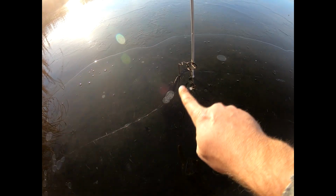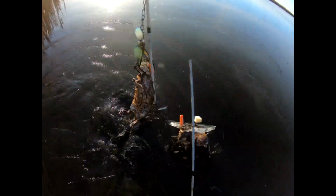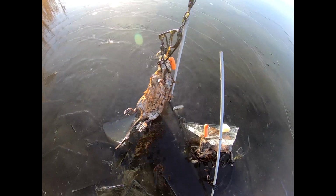I hope you guys can see, right here's a muskrat frozen in the ice. And right here's the tail of a muskrat frozen in the ice. So we got ourselves a double here. We have to be careful with this muskrat that's frozen in the ice here. So there you go. He ain't very big, but I got him. Oh, that one's a good sized one there. So we got 2. Again, we got some ice on each one of them.